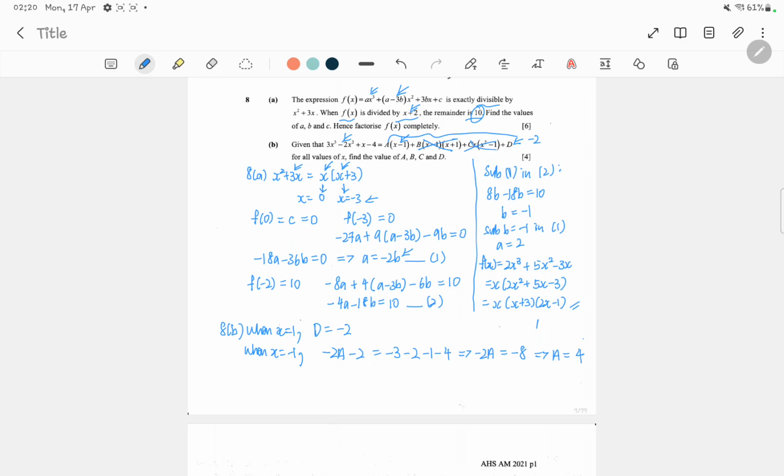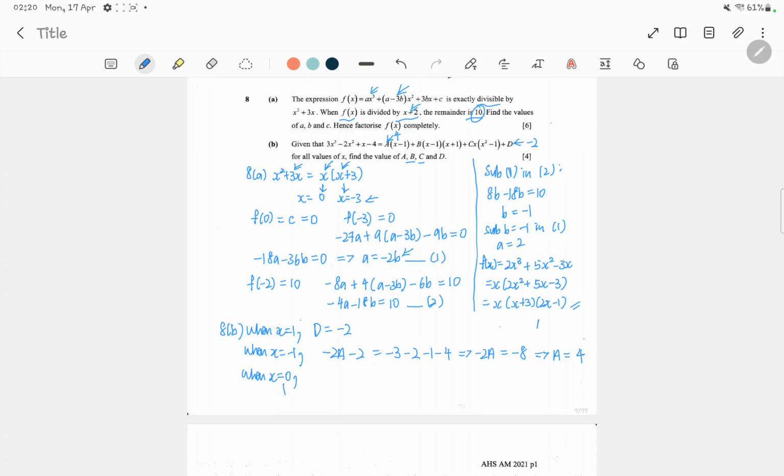Okay, so now we have our a and our d, we need to find our b and our c. We have actually exhausted all the options to make all the linear factors zero. So the next thing we have to do is to try another way. Here I'm going to substitute x equals 0. Just for clarity, this a is 4, which is what we found earlier, and this d over here is minus 2, which is also what we found earlier.